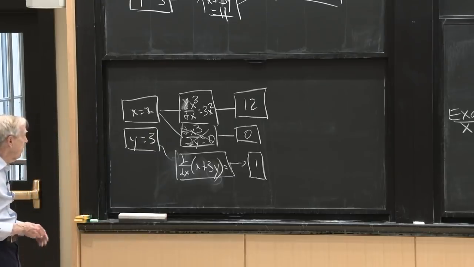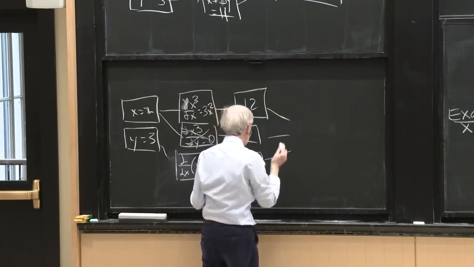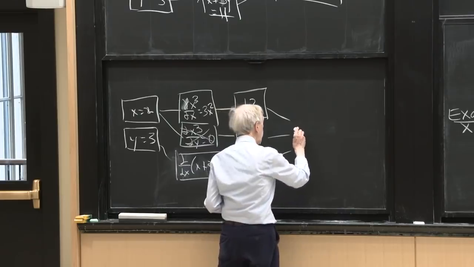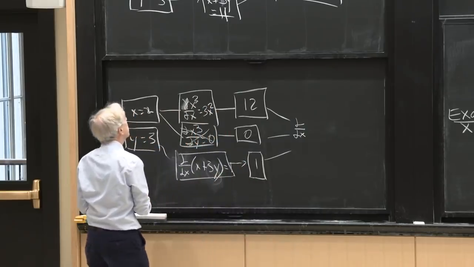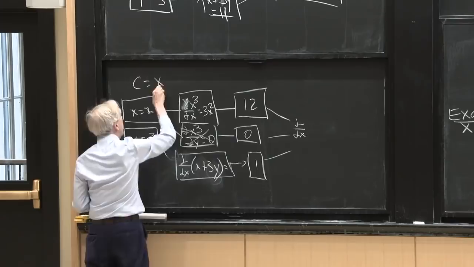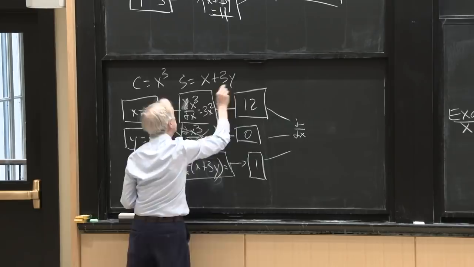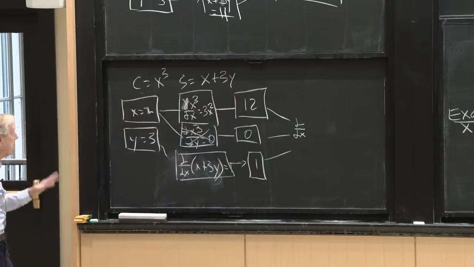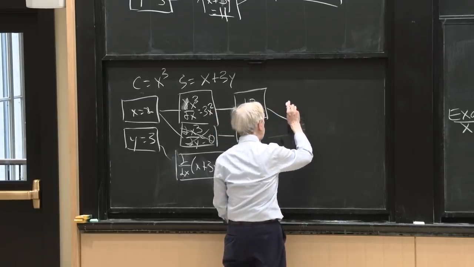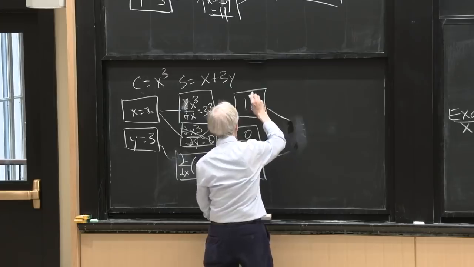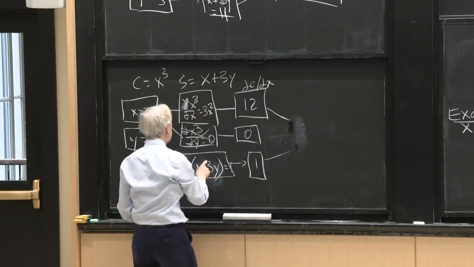And now the x derivative of the product. So now I'm going to do somehow a product rule. The x derivative of this product. I should have given these two terms a name. Let me call that first term x cubed and the second term x plus 3y. Call it s. So I'll call the two terms c and s. So that's dc, ds. This is dc dx, right? This is dc dx. And this one is ds dx.